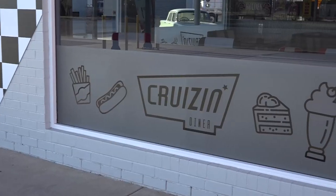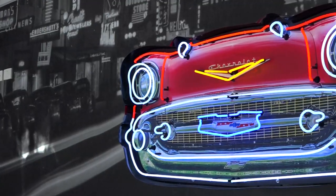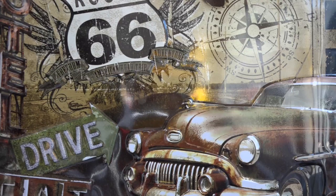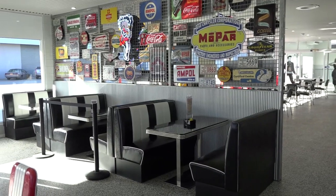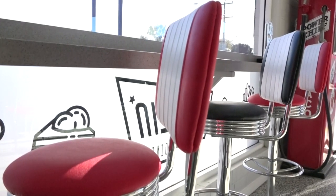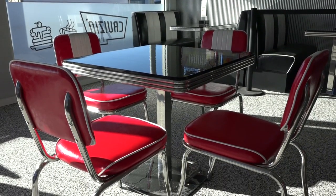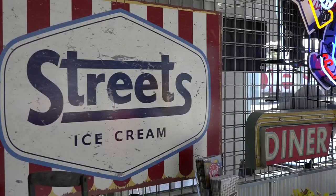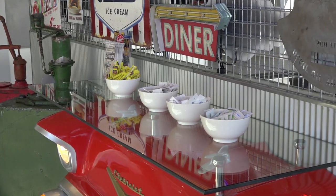Diners have been around almost forever. Diners started back in the late 1800s as horse-drawn carts supplying food to people, usually after hours. Over the years, particularly in the United States of America, the necessity of the diner concept turned into a lifestyle, a culinary trend, a place to meet, enjoy fast food and hang out. Through the rockin' 1950s and 1960s, back in the days of polka dot dresses and bobby socks, rock and roll music and Californian poppy, roller skates, chiffon scarves and a slower lifestyle, the diner became a part of daily life for countless thousands.